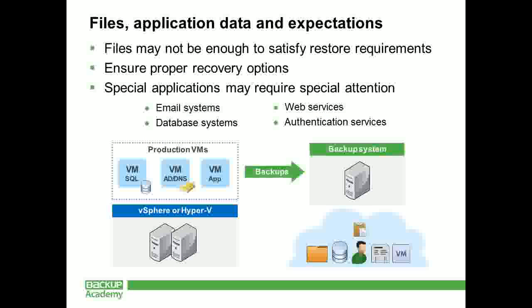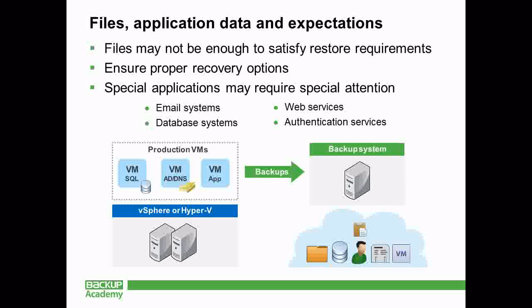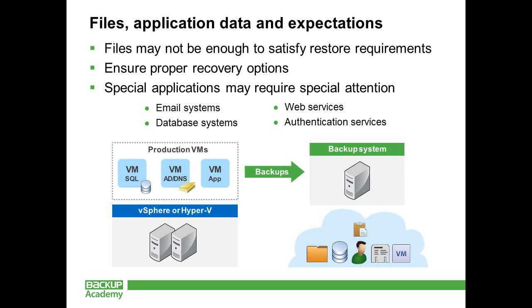Probably one of the bigger discussions is someone's expectations. Now, when I say expectations, this is really the gap between the policy, the technology, and then the conversation with these stakeholders. So there are a lot of different ways you can back stuff up. Copying files, image-based backups, right? We've got some other Backup Academy topics that talk about that. But whatever is running in these virtual machines, this might not be enough to actually satisfy the restore requirements.